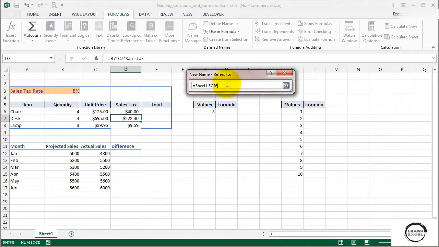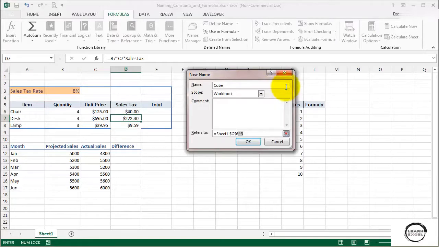Input the caret sign at the end of the reference. Then I input 3. When I have input the caret sign and then 3 after the cell reference, this whole thing has become a formula. This is no more a cell reference. Notice one more thing. The cell reference in the formula is absolute reference. I will show you an example where I will use relative cell reference.